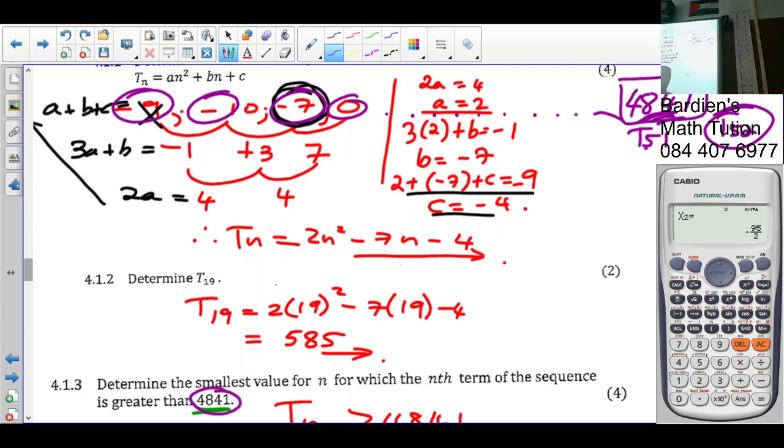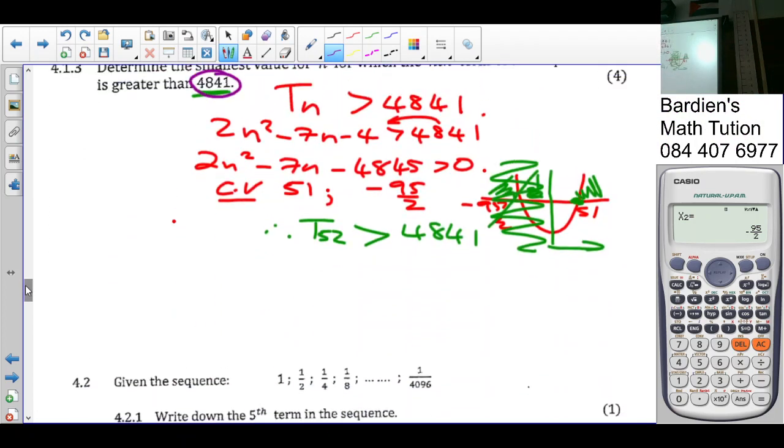Okay? So if I bring it back to this inequality here, we know these are the critical values, the zero values. I am omitting anything less than 1. Why? Because your n value must be positive. You can't get somebody standing at the negative 5th position. Alright? And again, it can't be a fraction.